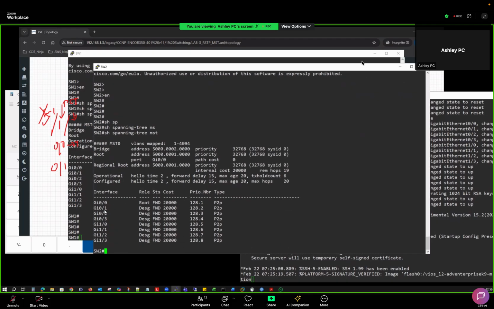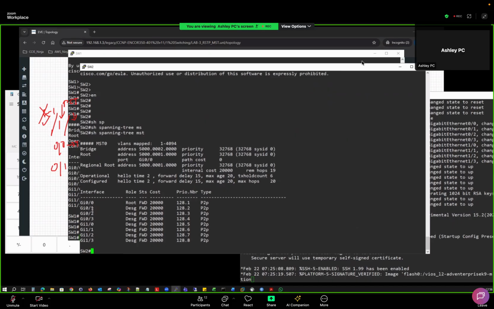It is not the thing, sir, guys. So that port priority we are going to change for MST. For bundling of that port, we need to check that. Then, are you getting my point? So still it is saying that from that cost, reaching to the gig 0/0, reaching that 20,000, it has to take the effect.